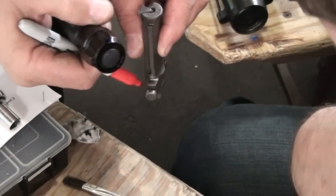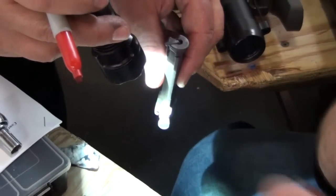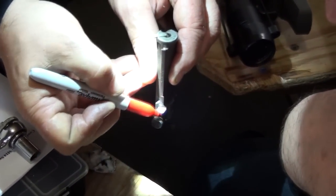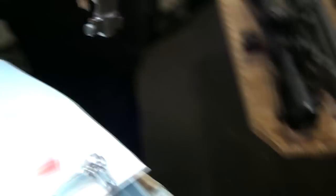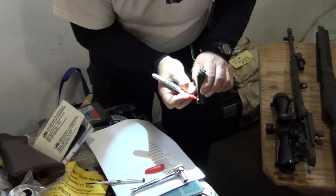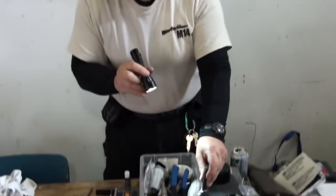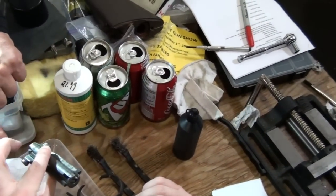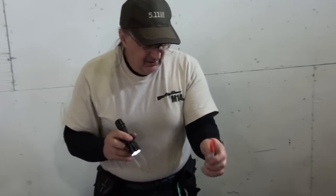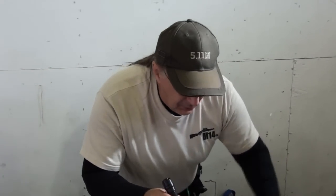See how it's not touching the outside edge at all? It's got a dimple in the middle there. So I've highlighted in red what you should see as a wear pattern if you had perfect lug engagement. If this bolt was fitted perfectly, those red spots would be shiny. We also use the red permanent marker when we're lapping bolts in to try the fit — put a little bit on there, work the bolt a couple times, then you'll see the wear pattern. If your bolt doesn't look shiny and dull like that, then your bolt is not fitting 100%.